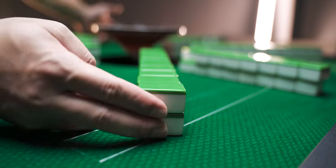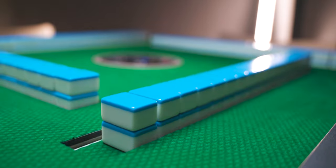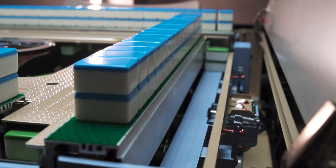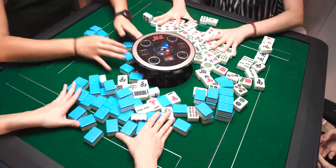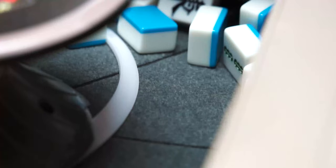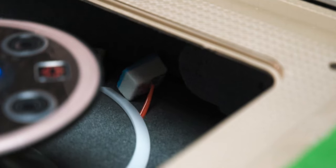I want to show you guys an in-depth look into how this whole mahjong table works. I've seen clips on the internet of how people shuffle it and it comes out, and today I'm going to show you some in-depth footage inside the table. There are two sets of tiles being used — while one set is being played, the other set is inside the table getting racked up and ready for the next round. At the end of each round, you simply press a button on the console which raises it and allows you to push all the tiles into the tumbler. The tumbler has a nice felt bottom that allows the mahjong tiles to hit it without making too much noise and to protect the tiles. Inside the tumbler, you'll notice a couple of fins and nooks that help to reorientate the tiles so that they face the right side up.